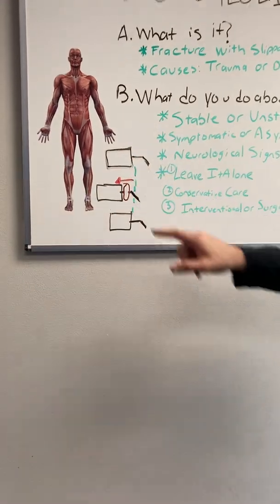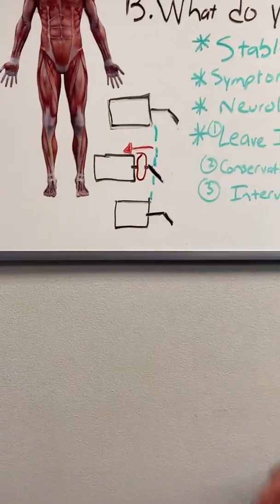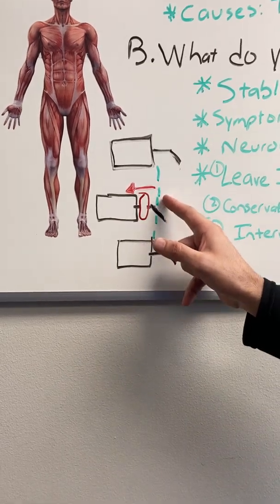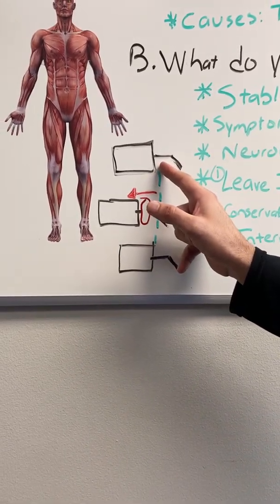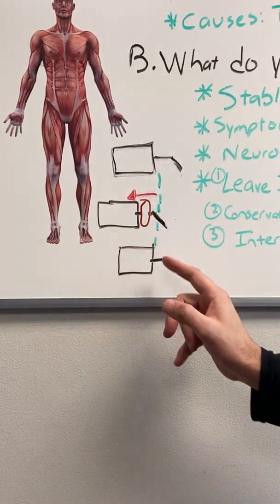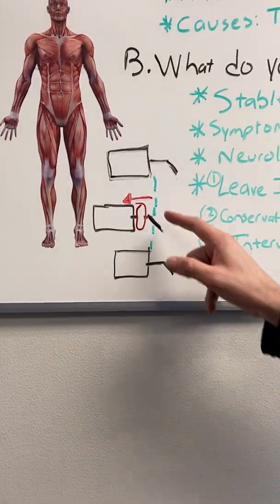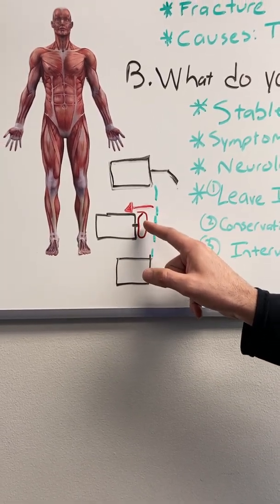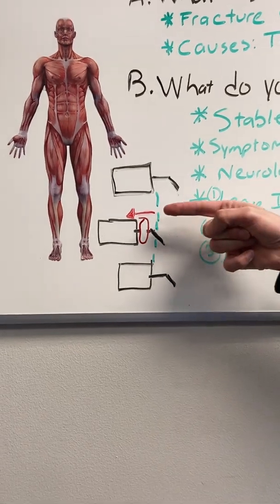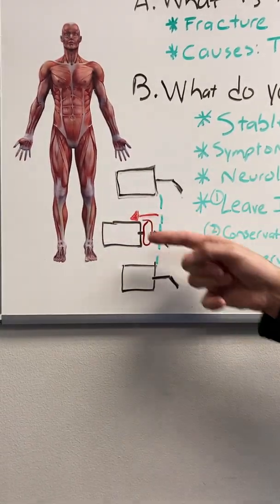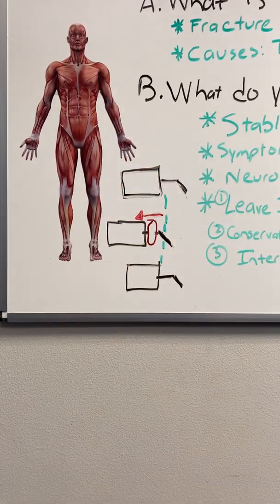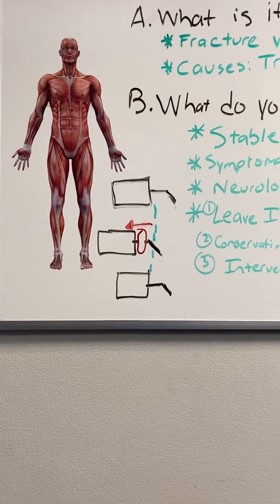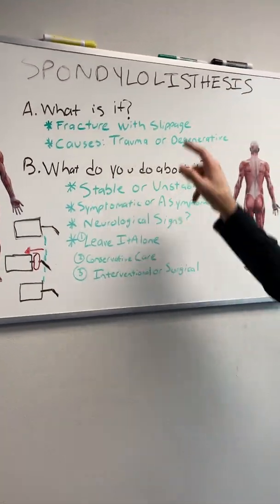These little black things here are vertebra. Those are the bones in your spine. In an ideal world, all of these bones would be in perfect normal alignment, and that's the green line that you see, where this vertebra and this bone are in the same plane. What happens in a spondylolisthesis is this area here, there is a fracture, and that's that red circle that you see, and this part of the bone is missing. And what happens is one level translates or moves or slides a little bit more onto the next level. So there is a fracture and a slippage of one level onto the next. So what is spondylolisthesis? A fracture with a slippage.